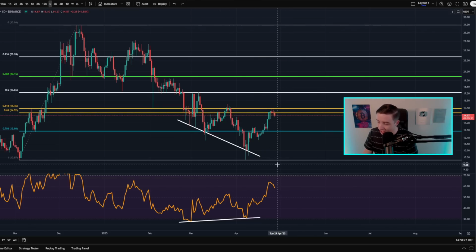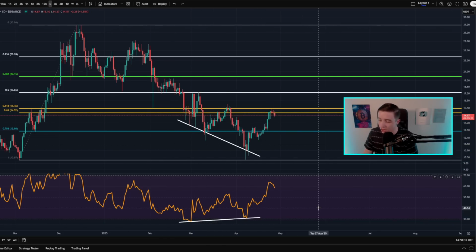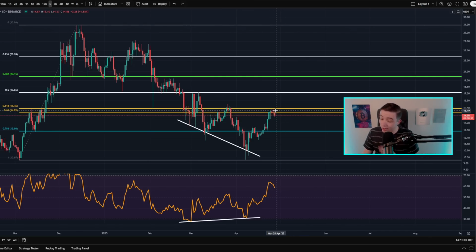And now technically speaking, this bullish divergence is still active for the price of Chainlink, which means right now, once again, we're likely not necessarily going to be massively bearish here, just struggle for a little longer around this resistance, especially while Bitcoin struggles in the short term. And like I mentioned recently here on the channel, even if the price of Chainlink plays out a further rejection here, I'm not saying that's guaranteed to happen.